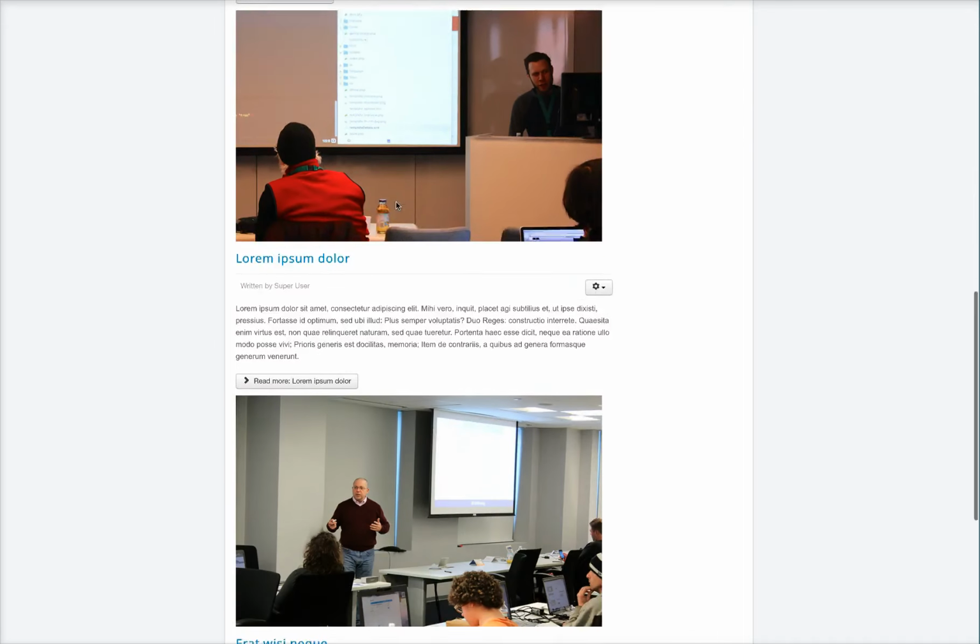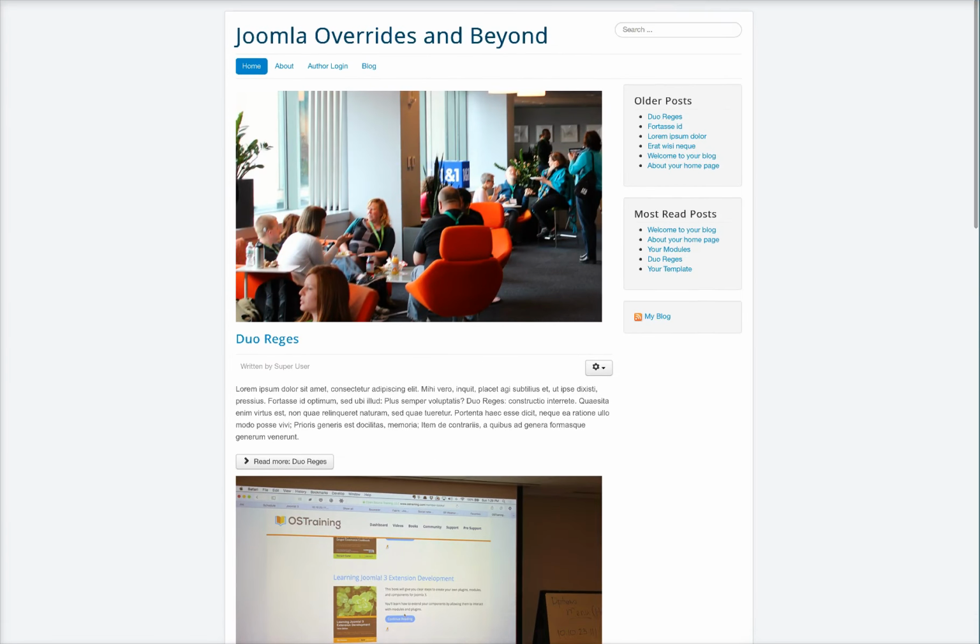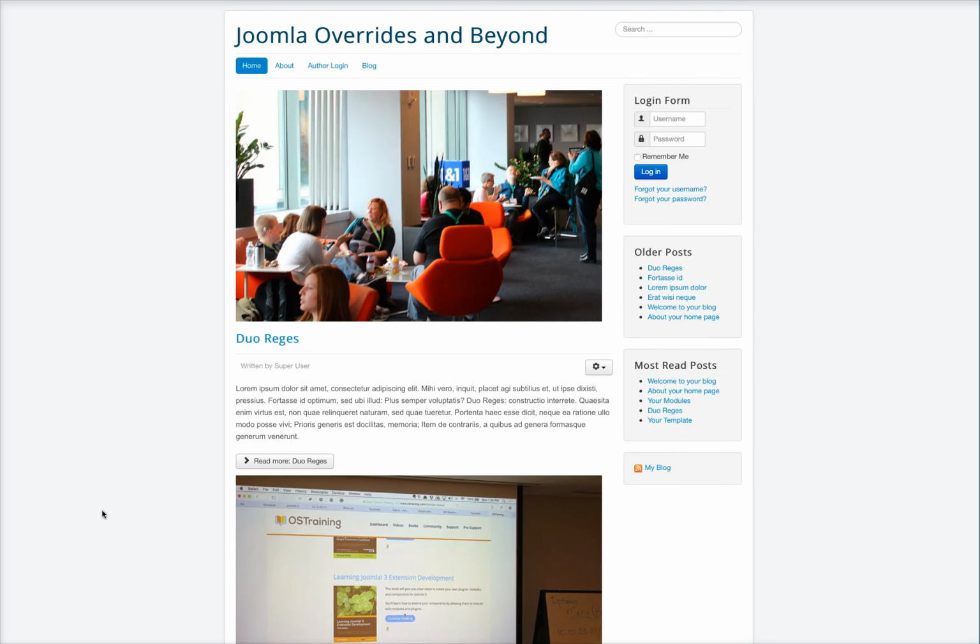And let's turn on a login module. And now we have a login form in our right position, position 7. As you see, the fields are kind of small here. So what if we wanted to extend them out? You could do this with CSS, but since it's using Bootstrap classes, they've basically done the work for you.